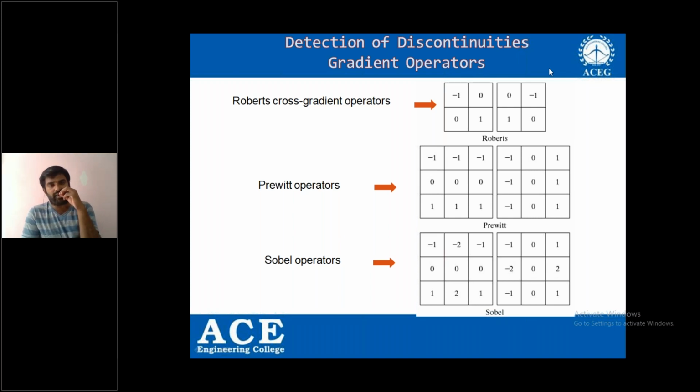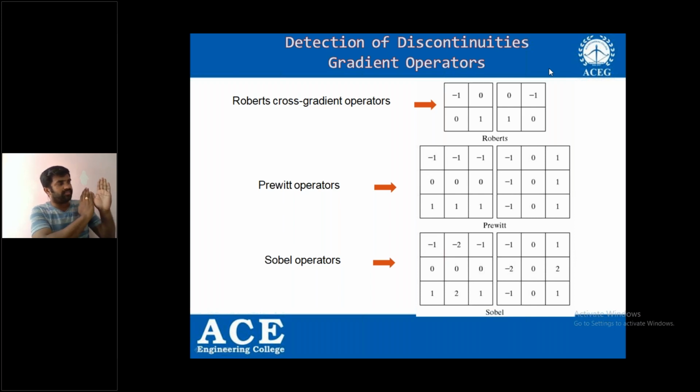detection process. Usually here, to identify the edges, we keep a mask, and by moving the mask along the image, you can identify the edges. How do you identify? By keeping the mask here. That is a similar process to convolution. I find the resultant by moving the mask over the image, and based on the resultant, by comparing with the threshold, I can decide whether there is any edge or not.